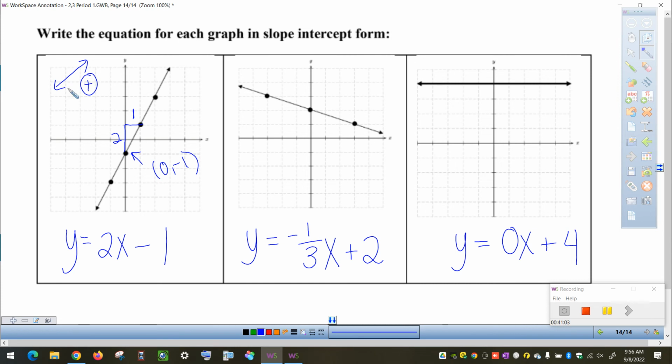All right, the next one is a negative slope. Notice how it's going the other direction. This direction means a slope that's negative, so put a negative sign. To get from one point to the next here, we're going up 1 over 3, so it's 1/3. We'll make sure we have that negative in front. And then it's plus 2 at the end because our y-intercept is positive 2.